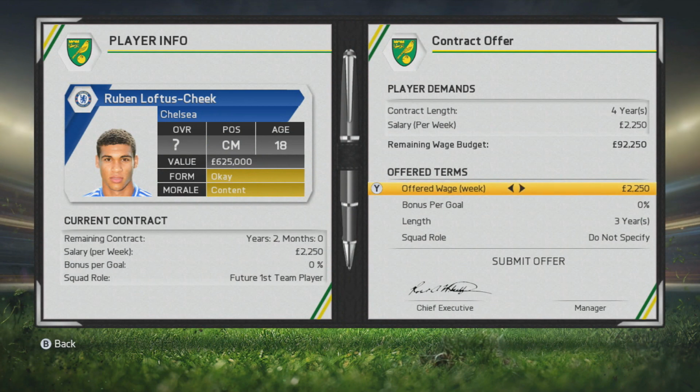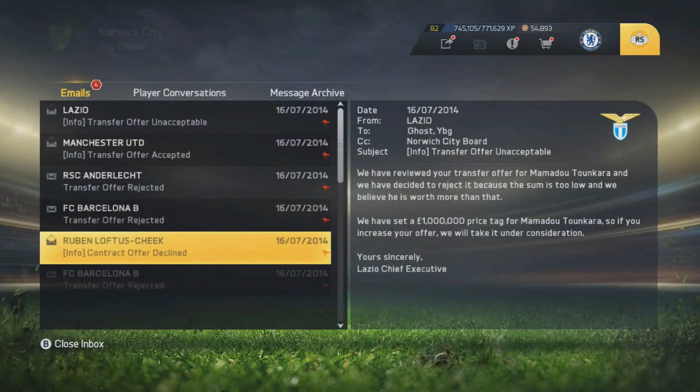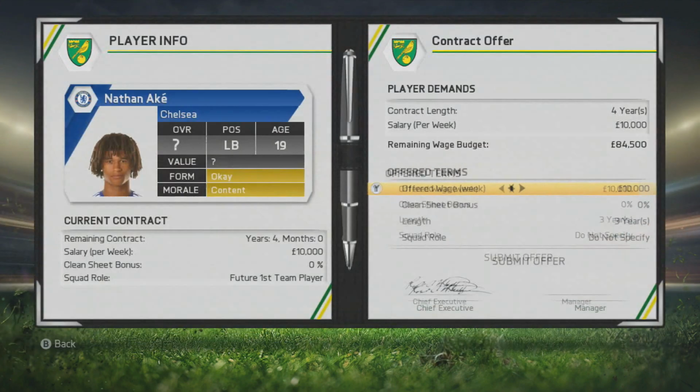Ruben Loftus-Cheek again has declined, by the way, and this is annoying, with his contract offer, but we'll try this again. Maybe 15% per goal. Come on, Loftus-Cheek. Please, we would like to sign you. And as you can see here, transfer offer accepted for Nathan Ake for 1,050,000.